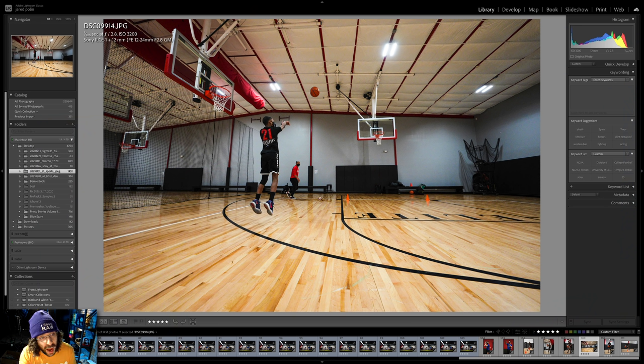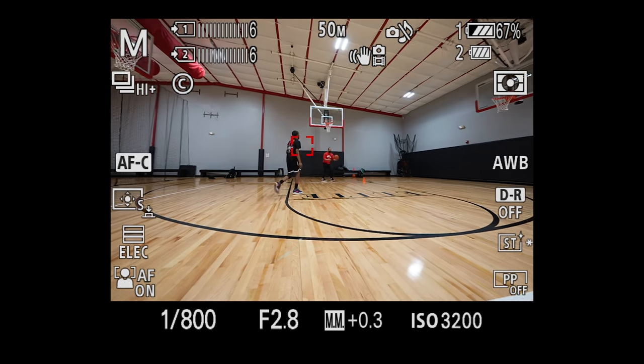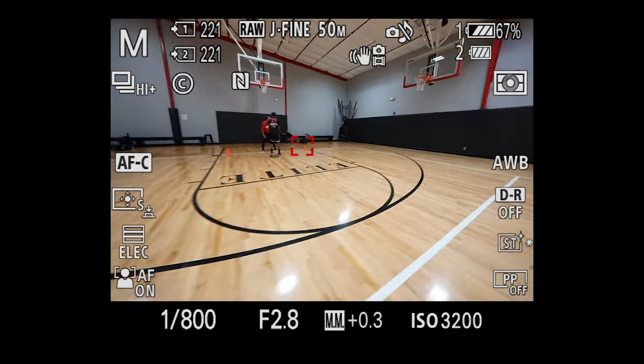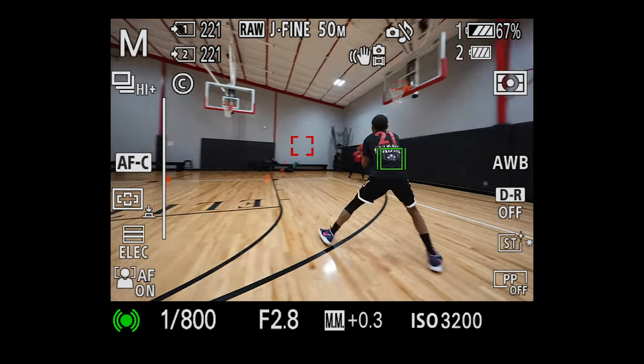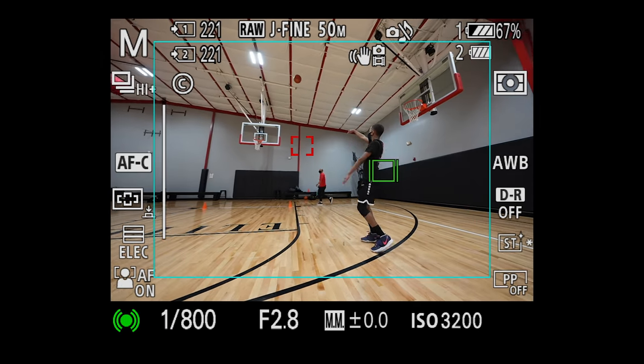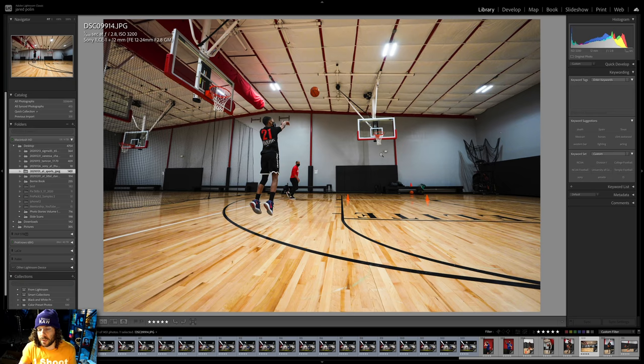The last one I want to show you is this wide angle shot done at 12 millimeters. I locked onto the subject and you can see the teal box lighting up. I didn't know that was an option — in the A9 it just had a gray box around the outside, which was very hard to see in a lot of lighting situations. But now the focusing point lights up teal when you're taking pictures so you know you're taking photos. It's incredible that you can go through and pick which shot you want from those quick bursts.